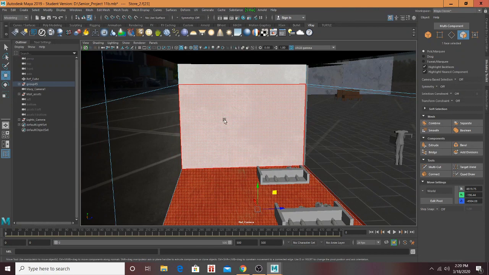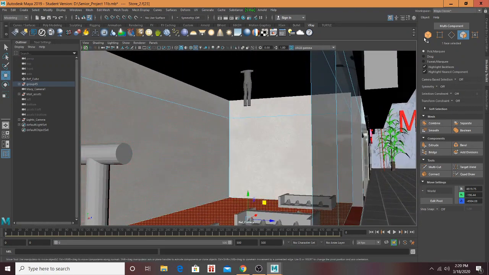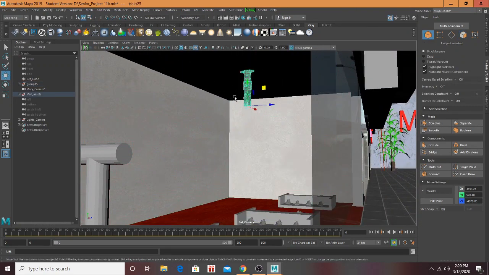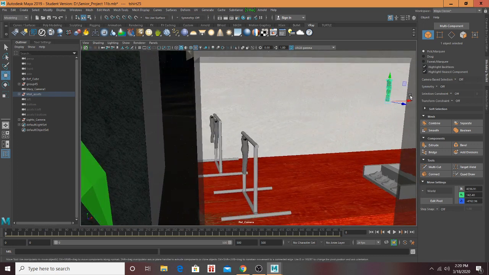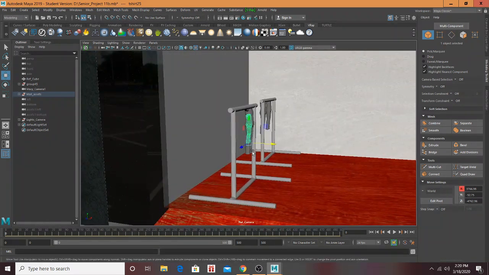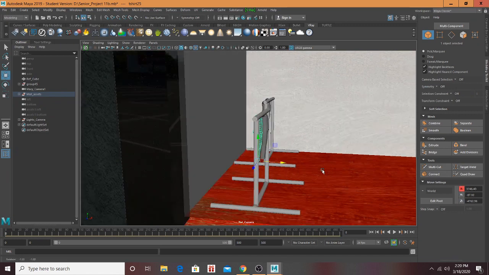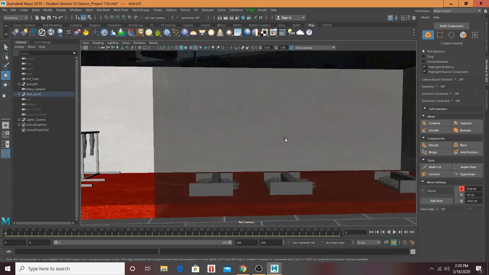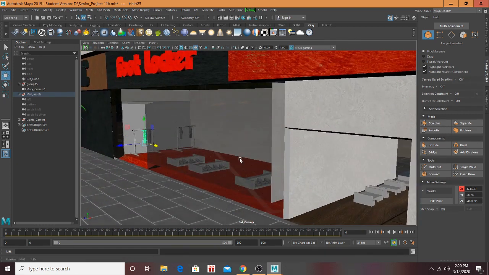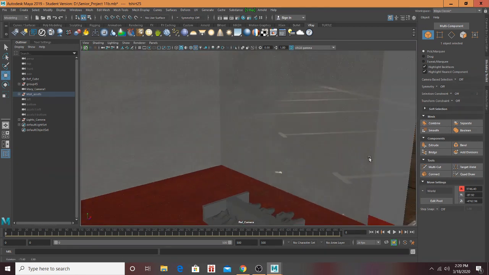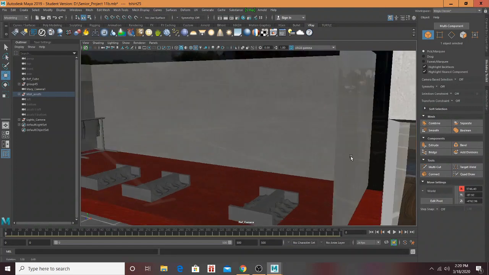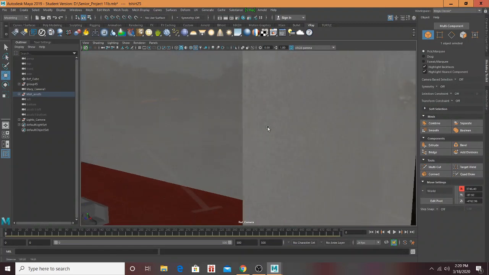Something's going on here, but I don't know what. Why is this all the way up here? Bunch of baloney going on today. We're just going to have to extrude.